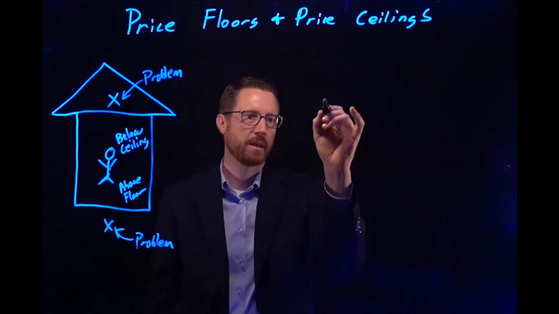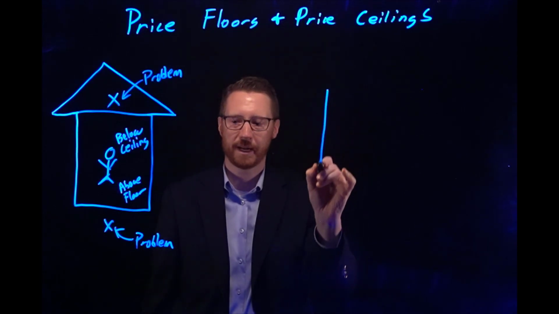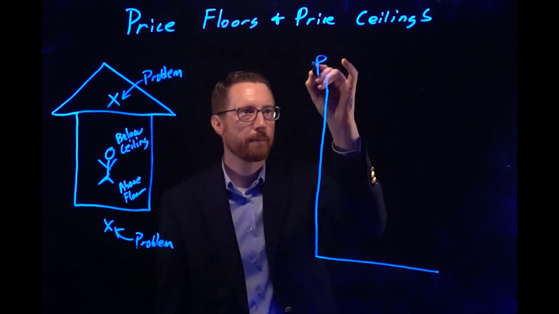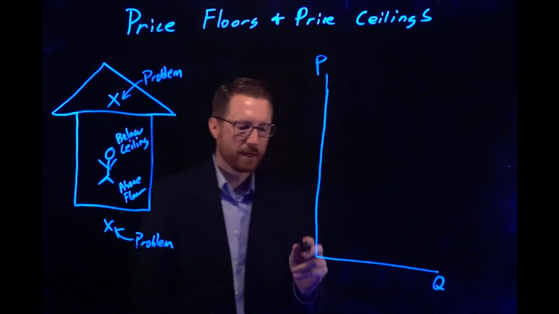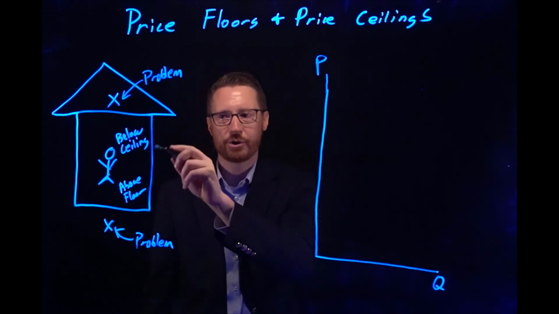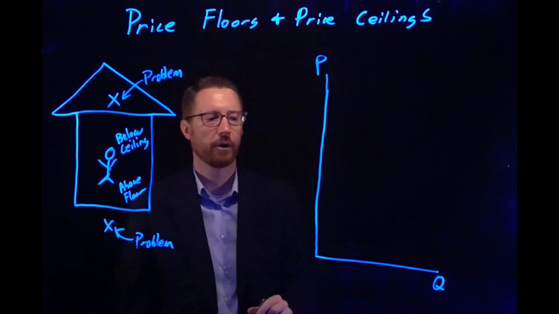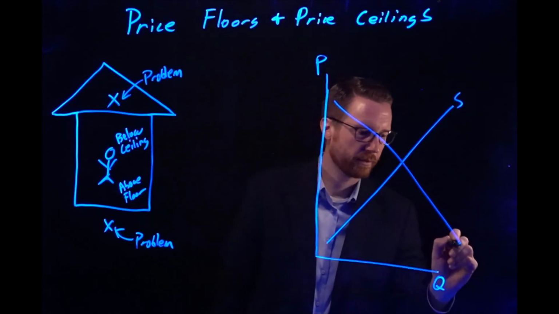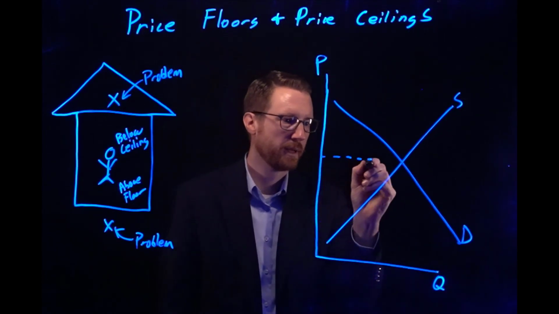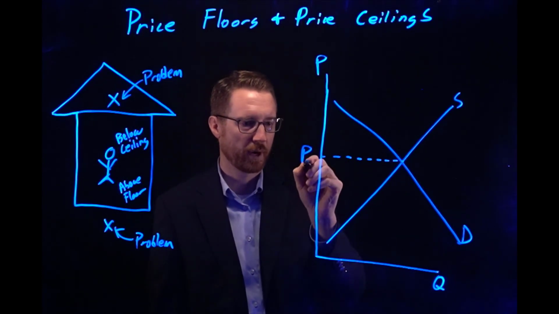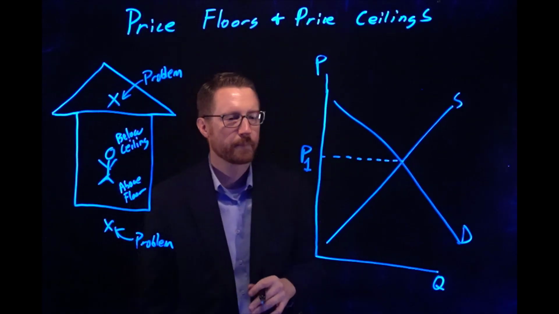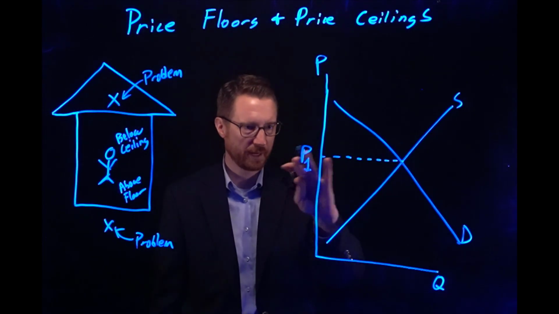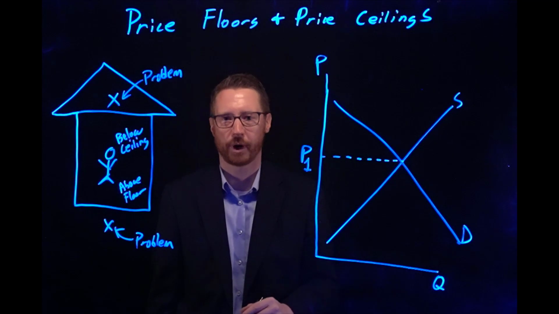All right, let's take this same idea and extend it into our model of supply and demand. So if we set up a supply and demand diagram, and we'll go price, quantity. Note, I'm drawing this a little bit larger than the house so I can carry over. We'll throw in a supply curve, throw in a demand curve, and let's go ahead and put our price in. For our purposes, I'm going to ignore quantity because this is going to be messy enough, but I at least want to label this initial price.